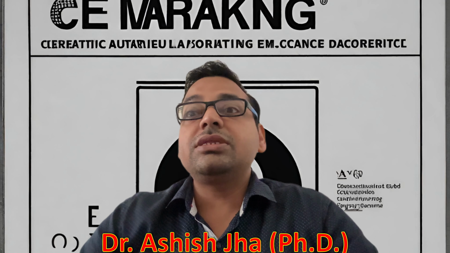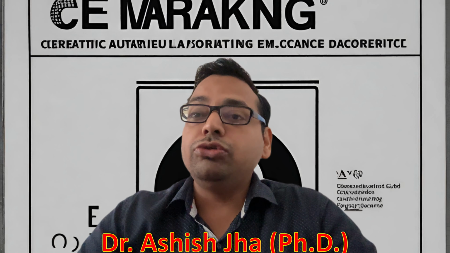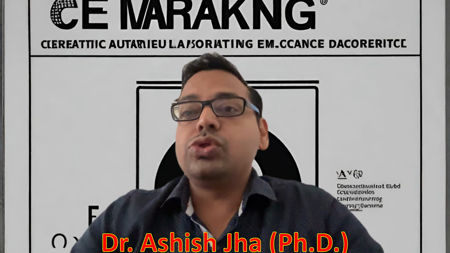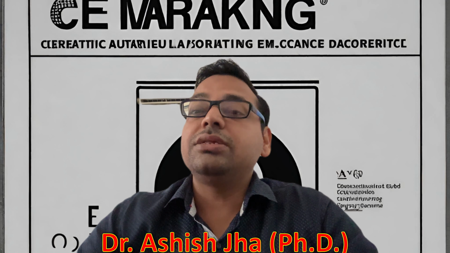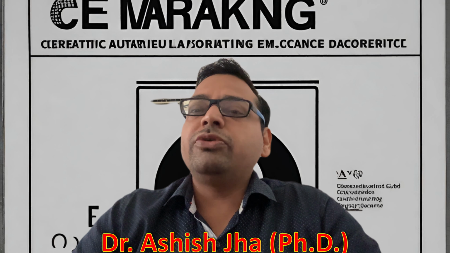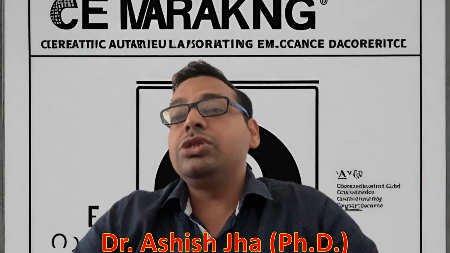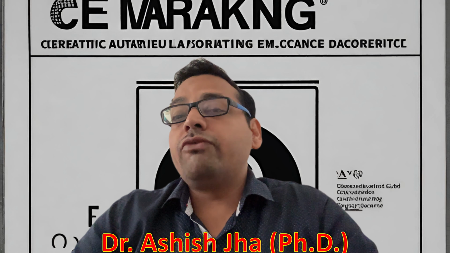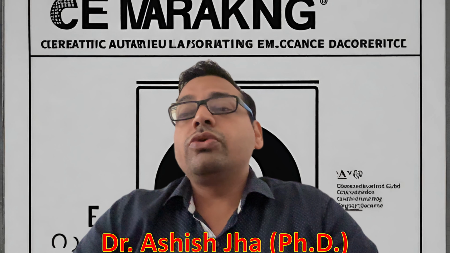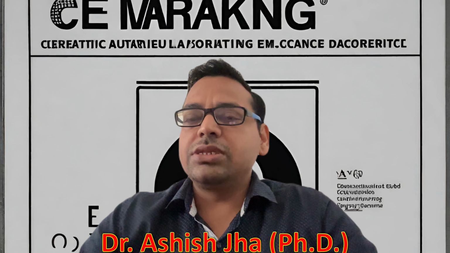One more thing: the CE mark itself has different dimensions. The regulation by the EUMDR gives proper rules for CE marking size, colors, background colors, and everything. In some future video we'll talk about which article and which rule in the EUMDR talks about the CE marking, and not only CE marking but other regulations too. We will talk about which article describes what. But for now, we need to understand what the CE marking is.